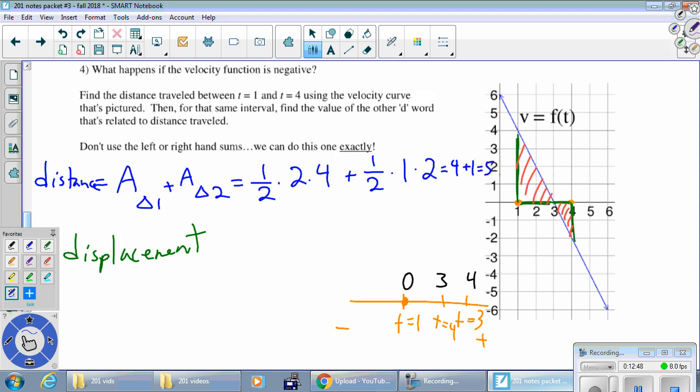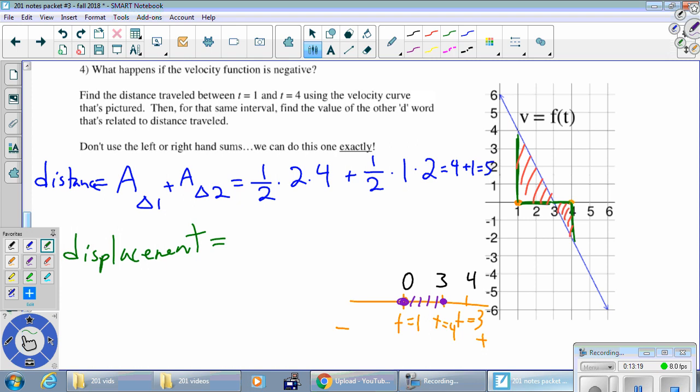And so I know that going from 4, 1 unit to the left will land them on 3 on the x-axis here. And so if I ask the distance this person traveled, well, the person traveled 4 and then 1, and the total distance traveled is 5. We got that right. But the displacement is a measure of how far you have moved from your starting position. Doesn't matter how inefficient you were getting there. It's just how far are you from where you started. And so the displacement in this case is just 3. This person ends up 3 units away from where they started.